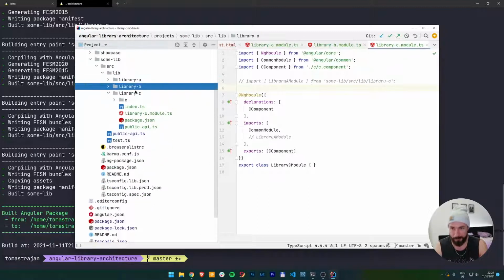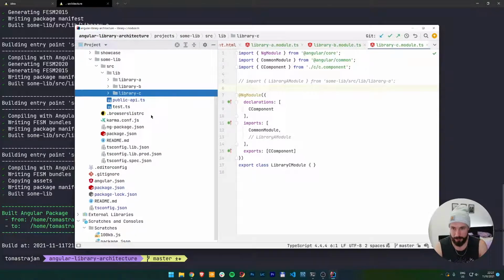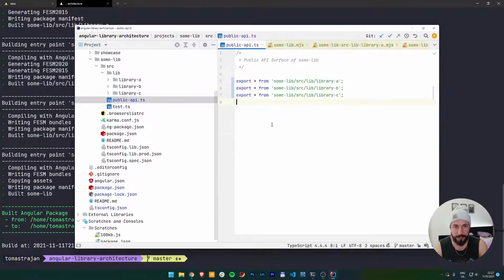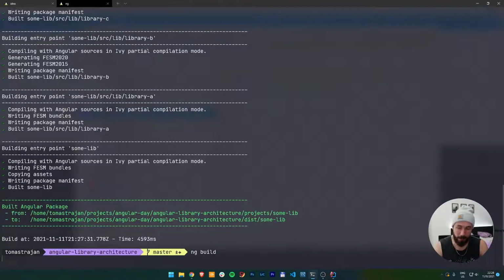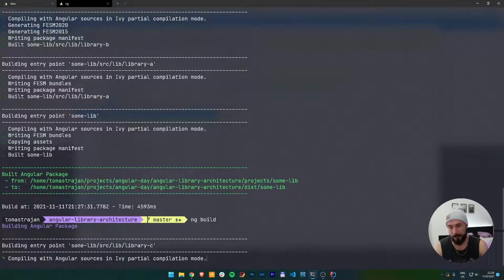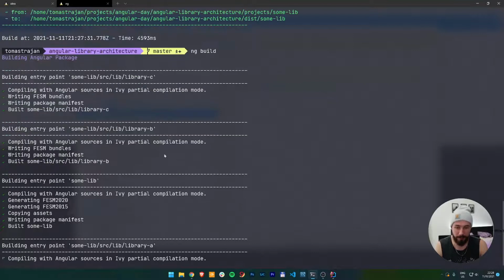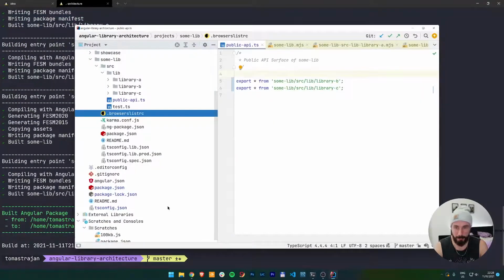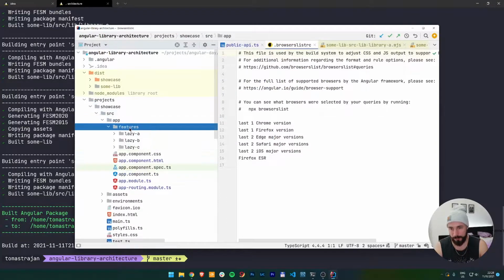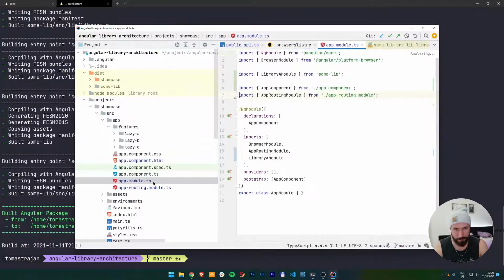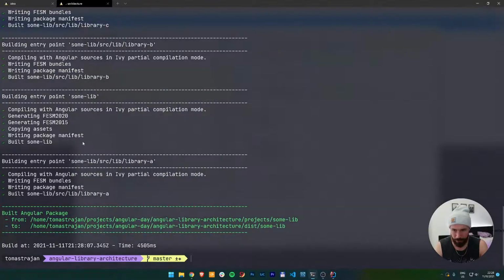To make stuff private, basically what we need to do is to not export it from the top level. And if we remove this here and rebuild our library, then we're going to see that we are using A here, and this should not work anymore.